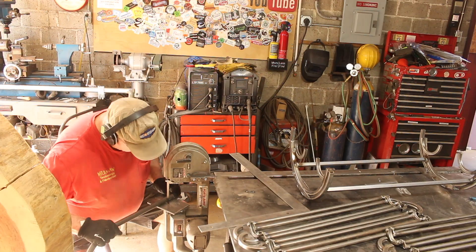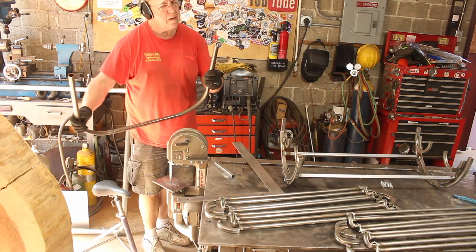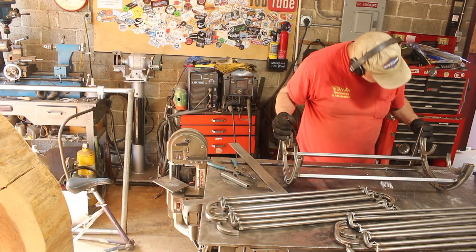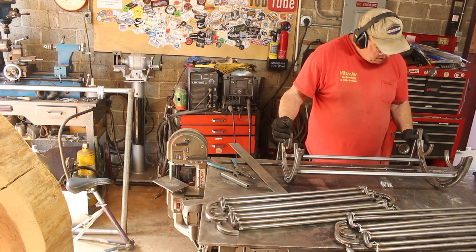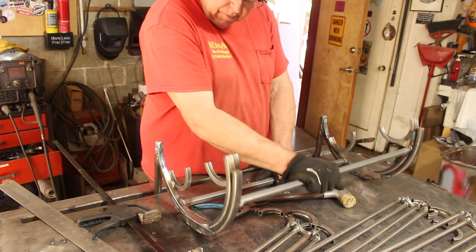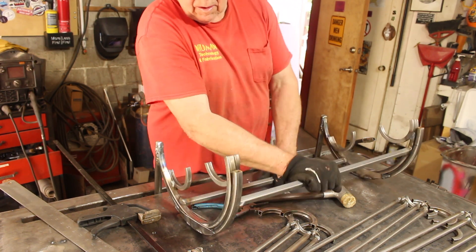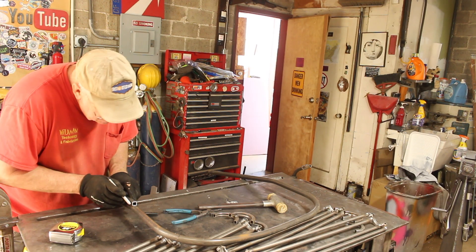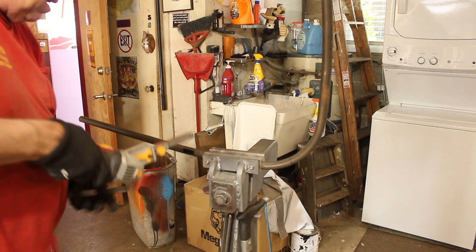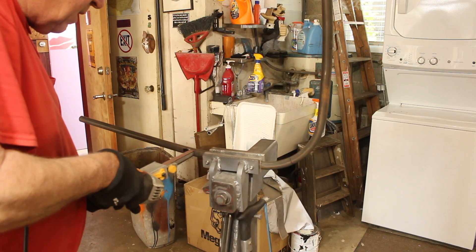The next thing to do is cut some slots into the front leg so the square tube arc will slide in there like a mortise and tenon. We'll weld all that together and move on to the back leg. With some fitting it finally begins to work. At this point I think some lubrication will go a long way. Then we'll mark the back leg and cut another mortise so it'll slide in just like the front. The fit from the band saw wasn't the best so we used the belt sander to open it out a little bit.